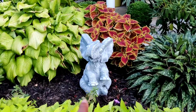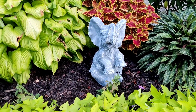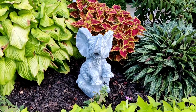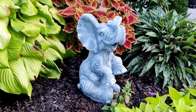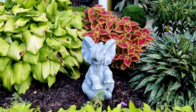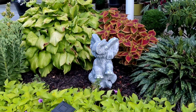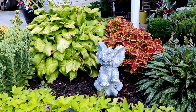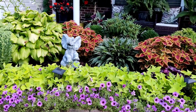I did used to have another heuchera here, Prima Wild Rose, that was in my dead zone. It was dying, so I popped in this cute little elephant statue here, which I'm just in love with, you guys. Let me know what you think. I picked this up from Roses for $15. It is a super heavy statue, you guys, for the price. And y'all know that I love elephants. I think it just adds a lot to the garden space here. You guys let me know what you think.